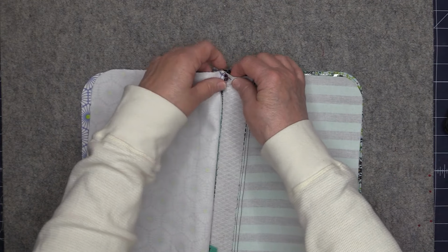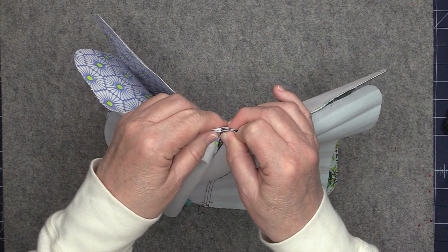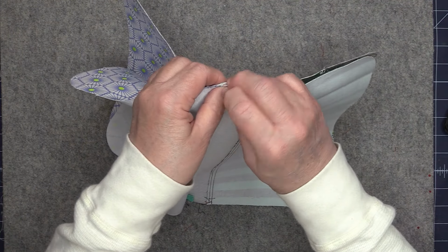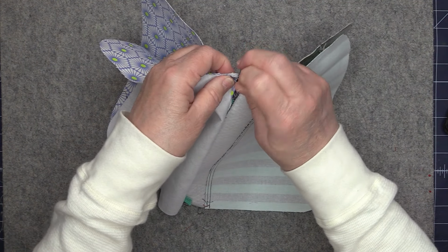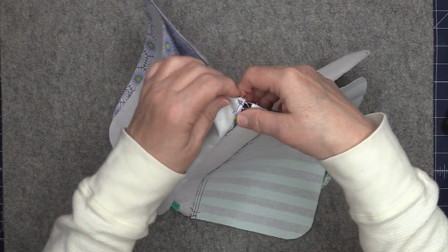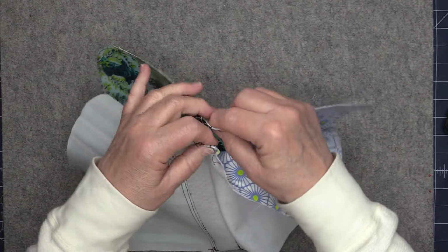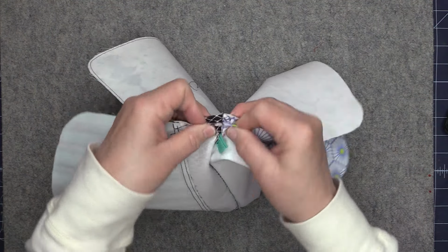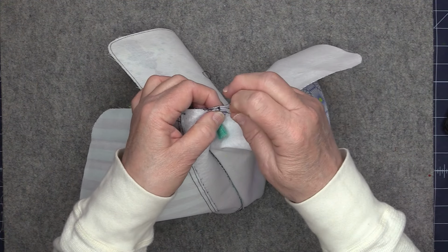Then you want to take those side seams and you're going to match them up. And you want to make sure that they're matched up perfectly. And then I like to put a pin in on each side of the seam. And that's going to hold it a lot better than a clip would. And then you're going to do the same thing on the other side. Match up those side seams and make sure that they're perfectly matched. So you can see here I have them matched up. And I'll put in the pins.